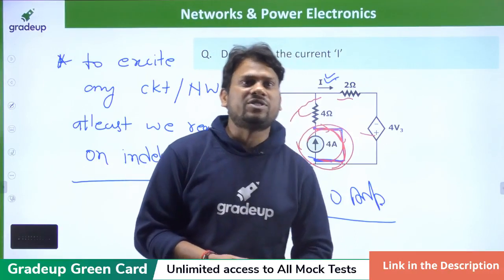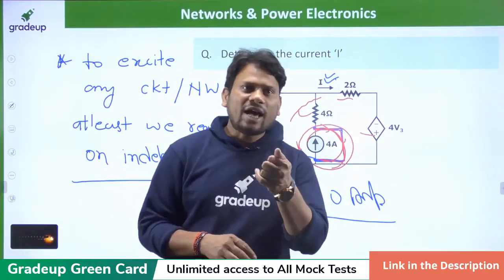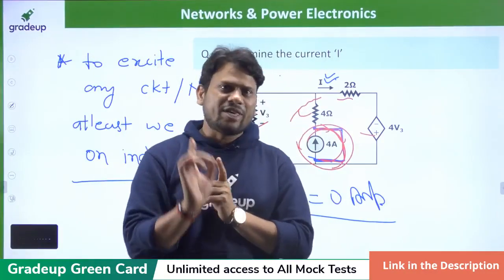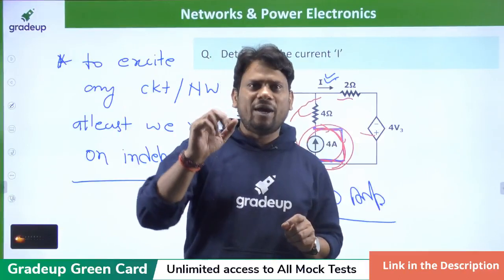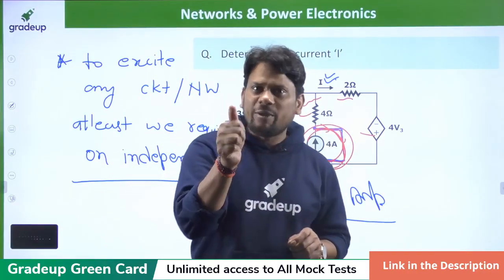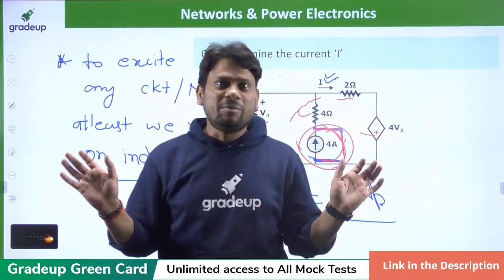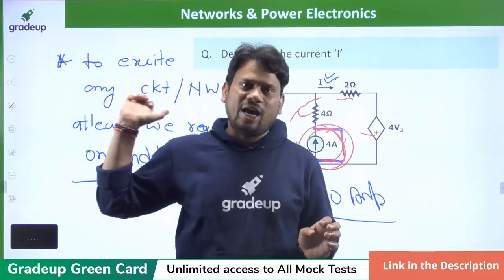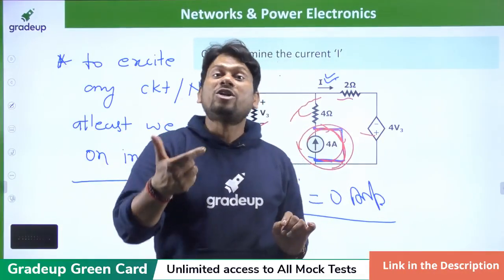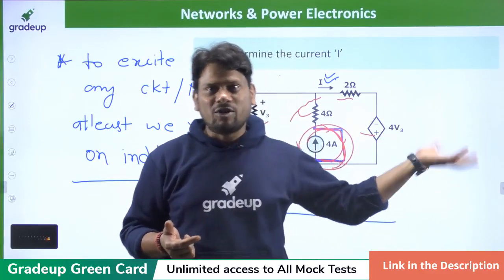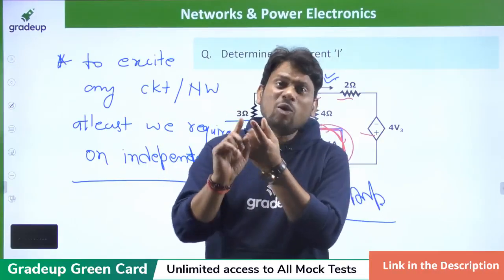Just give me a few seconds, beta, so that I can discuss dependent sources. Listen to me carefully. Dependent sources are available only in electronic circuits. BJT, op-amp, diode, MOSFET, IGBT, those types of devices will work as a dependent source. But in electrical core, we don't have any dependent source. In power systems and electrical machines, dependent sources are unavailable. Dependent sources are part of analog circuits or electronic devices. They are very useful to control the values of voltage and current.